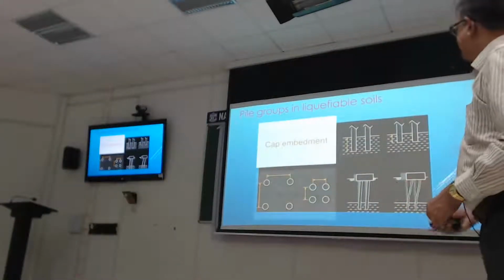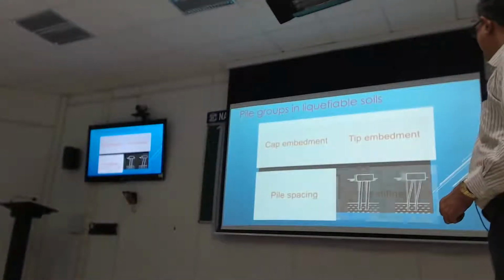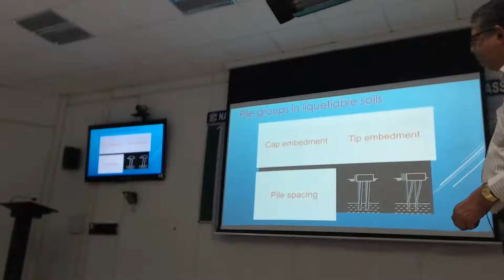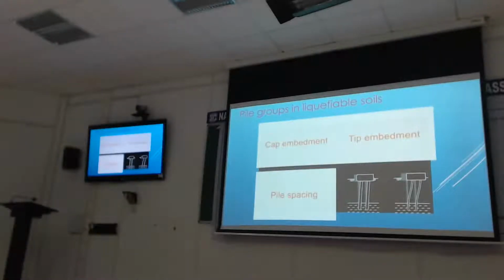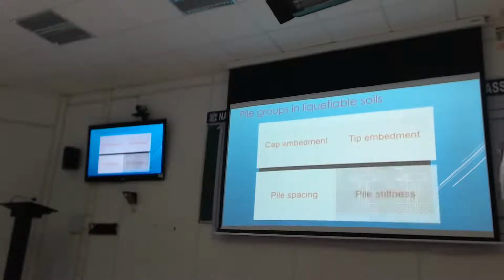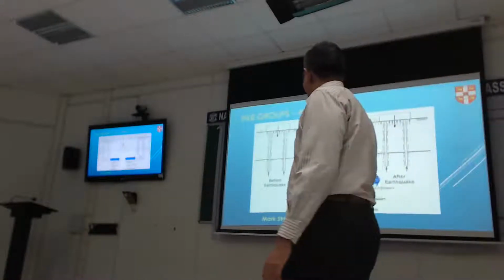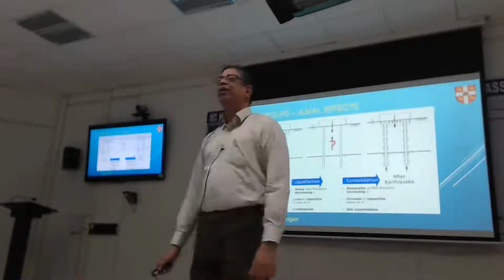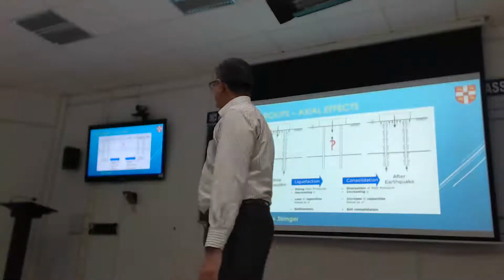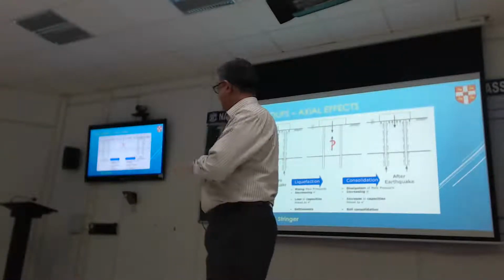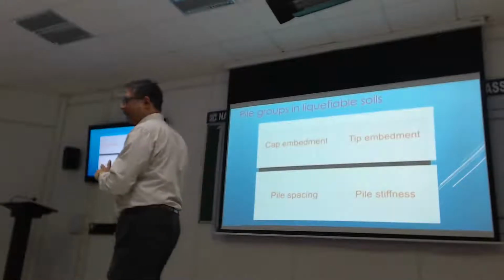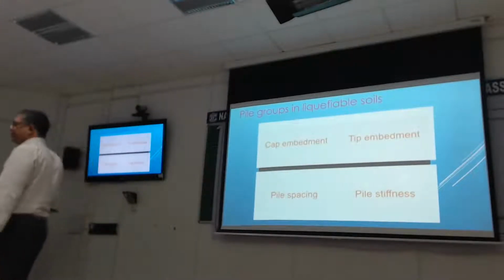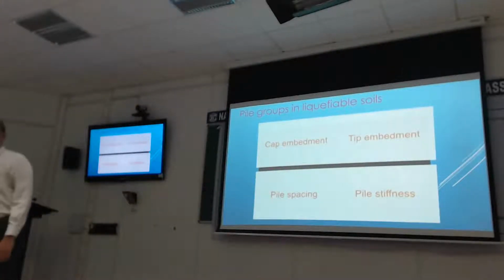So you've got the pile spacing effect, the embedment effect, and you also have whether the piles are stiff or flexible. Of course, that should always play a role. Before lunch, I'm only going to go back and talk about axial behavior, and then we'll come back and look at the lateral aspects as well.